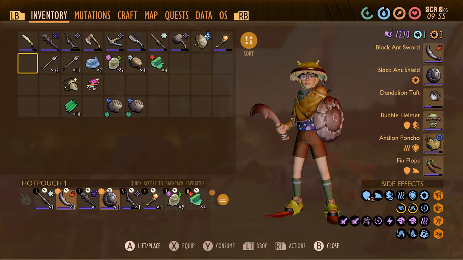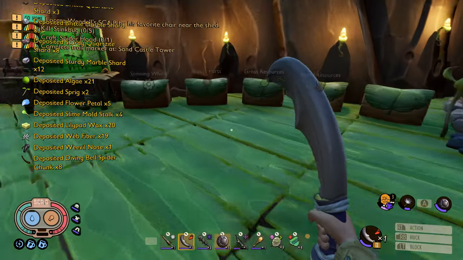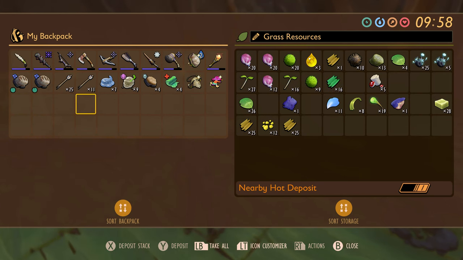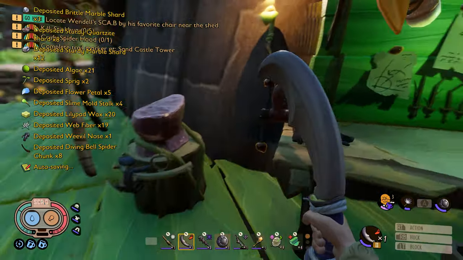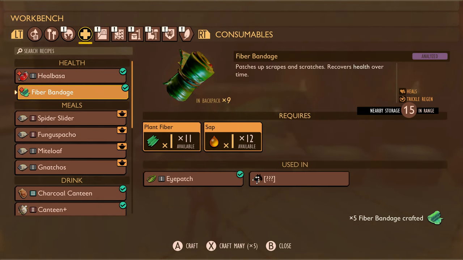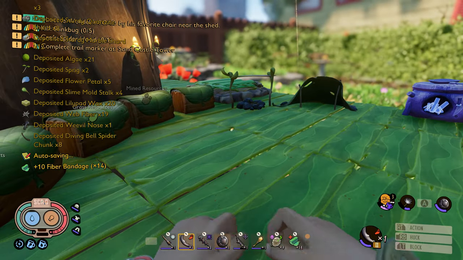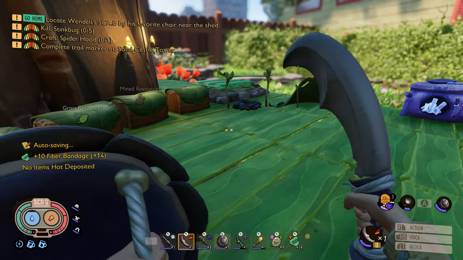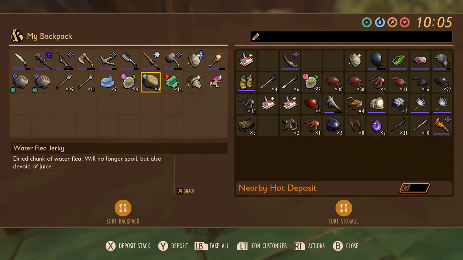Okay, quick deposit. I'm gonna have to deposit these manually. Sort the inventory out. Let's get a couple extra bandages. Well, 10. Don't want that.